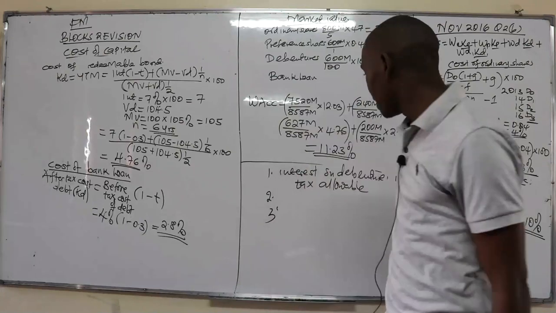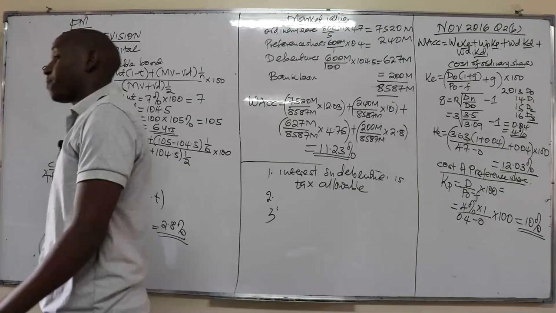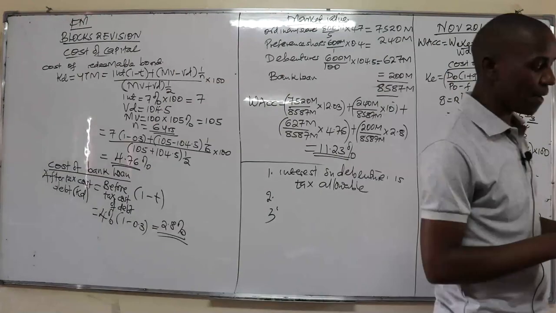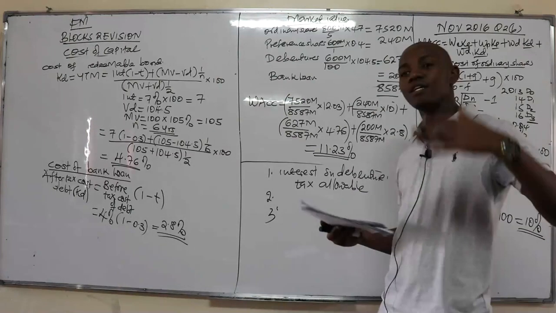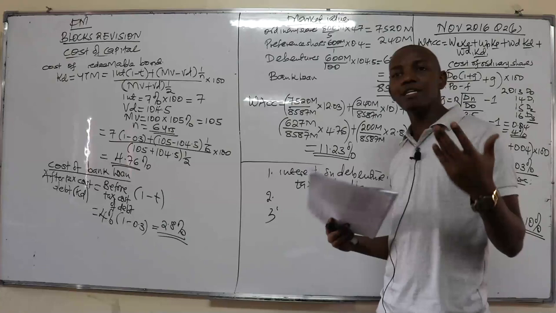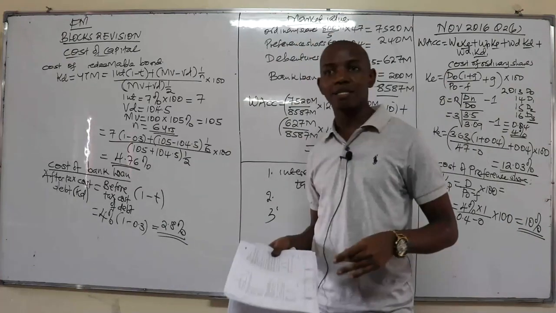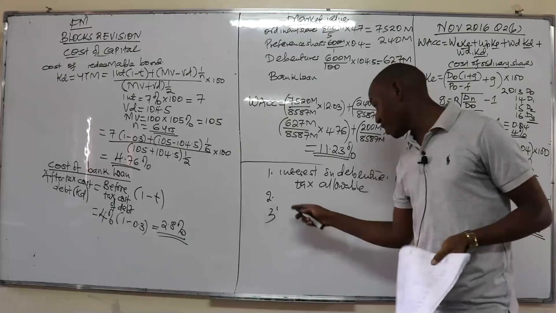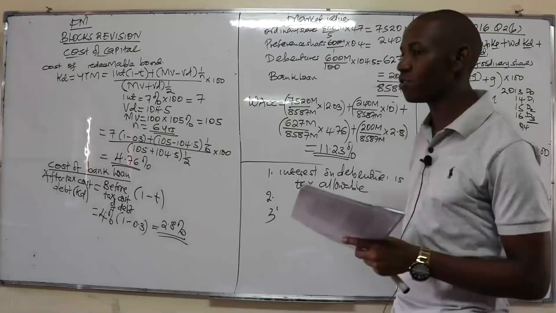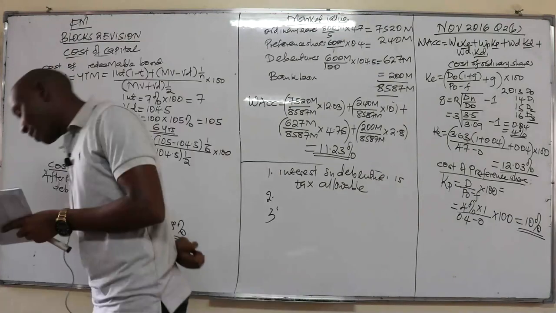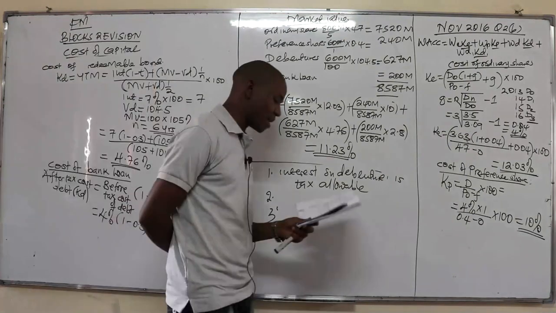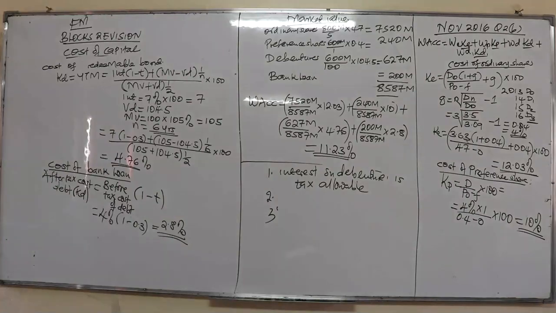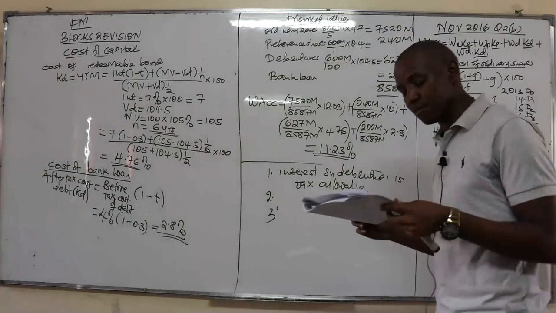Then number three is on the interest that is paid. The interest that is paid on the debt, that is on the debentures, is always constant. But the dividends will be paid at a non-constant rate. They can increase or they can decrease. So interest on the debentures is normally constant, and the shareholders' dividends normally vary. So those are the reasons that the cost of equity could be greater than the cost of debt.